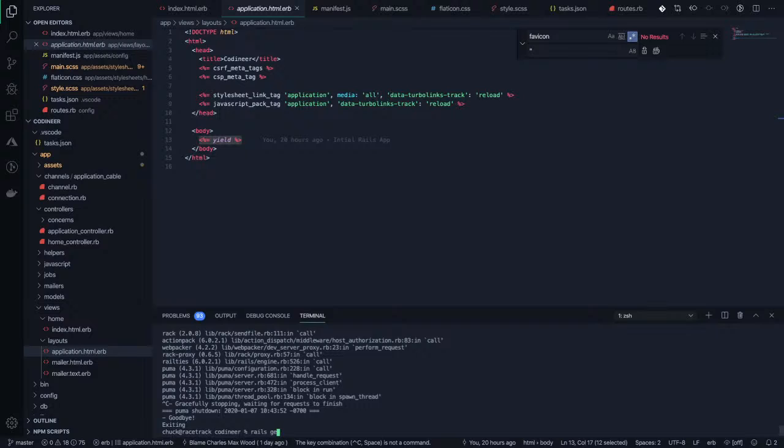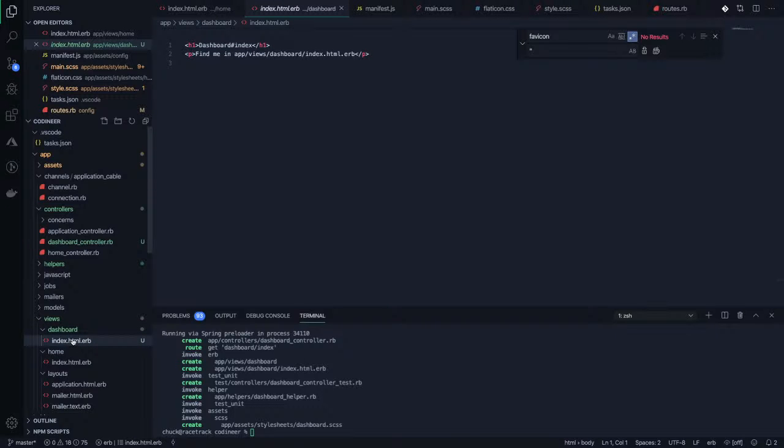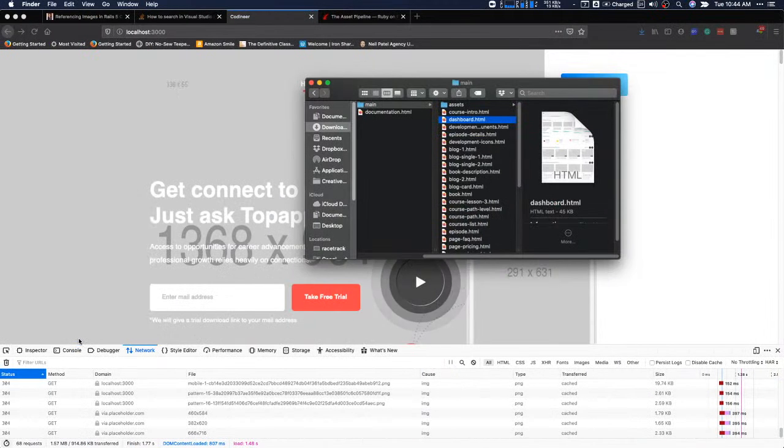Rails generate controller dashboard index. So what that does is generates a dashboard controller and dashboard views. We're going to wind up using this guy.